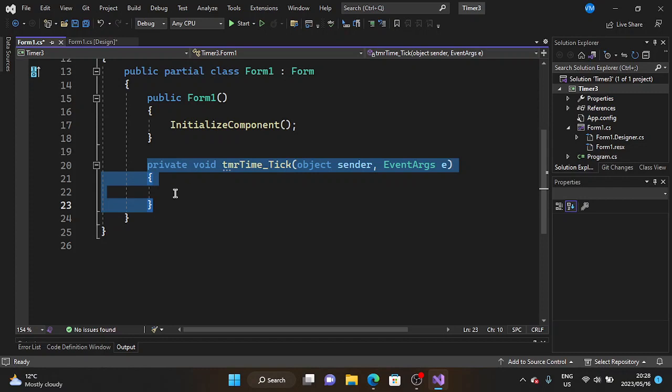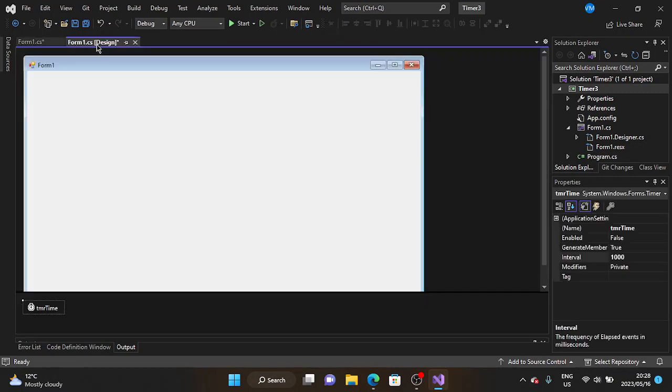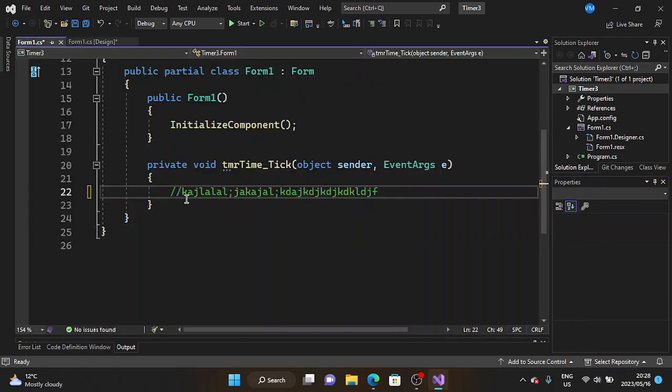Whatever code you write here is going to be executed after every interval. For example, if this is 1000, every second we are going to execute the code inside this event handler, or the event in simple terms.